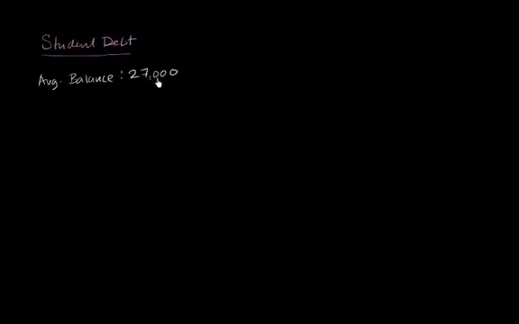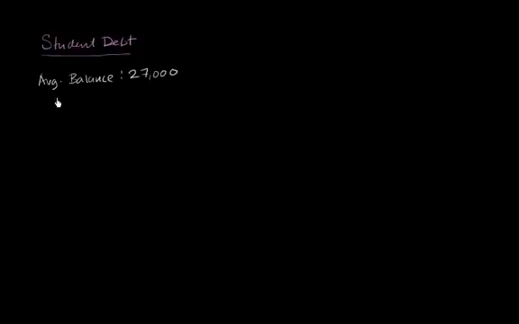Now, this isn't necessarily the entire cost of their education. They might have gotten help from other folks. They might have had a work study. Maybe their parents helped out. Maybe they got a scholarship from someone. But this is the average student loan balance. And once again, just an average. Some people might have a lot more than this. Some people might not have any student loan balance.